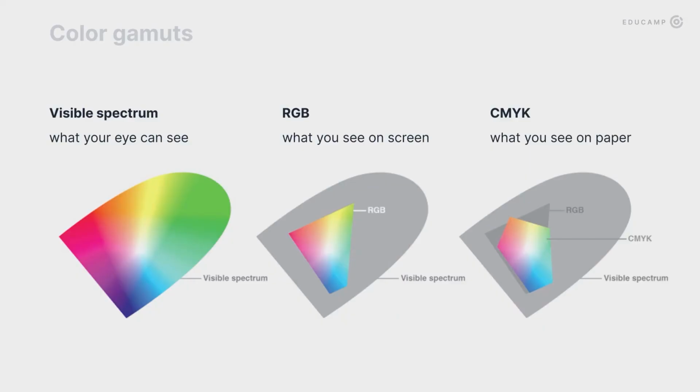It's important to know that the colors that are possible to make with cyan, magenta, yellow and black paint do not entirely match the colors that are possible to make with red, green and blue light. That's why sometimes you get different colors when printing something you've been working with on the screen. Keep that in mind if you're working on branding, for example.